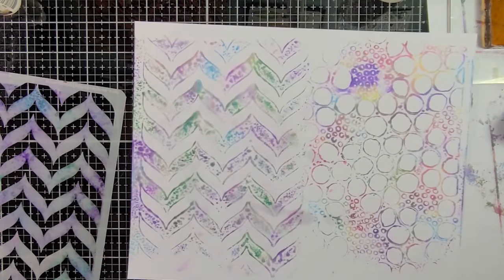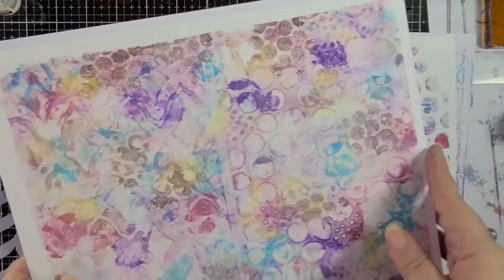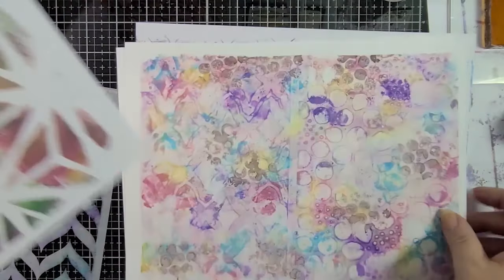All right, guys, I think that's about it for me today. Like I said, I could keep going. In fact, after I turn off the camera, I probably will keep going. And then I'll have plenty of fun prints to share with you.